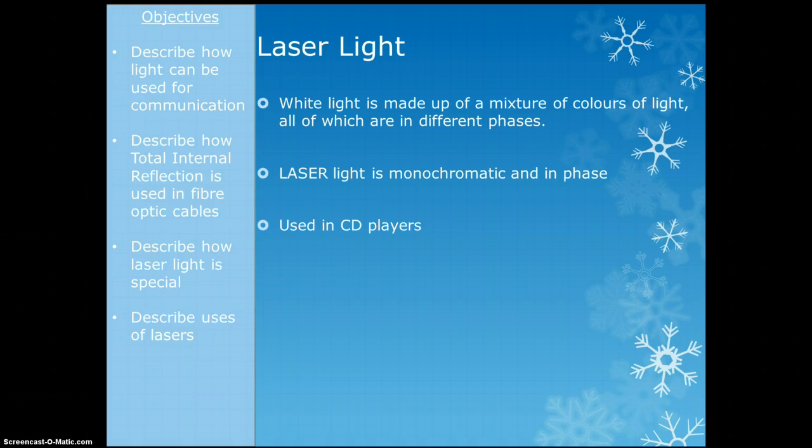They're not doing the same thing at the same time, they're just a jumble. Laser light is monochromatic, which means it is only one colour. So even if I had a red light, I would probably have 100 different types of red in there. Laser light would only be one shade of red. So it's kind of like going to the hardware store and buying a can of magenta. It is only magenta. You know what it's like at paint shops. So it's just that one thing of red.